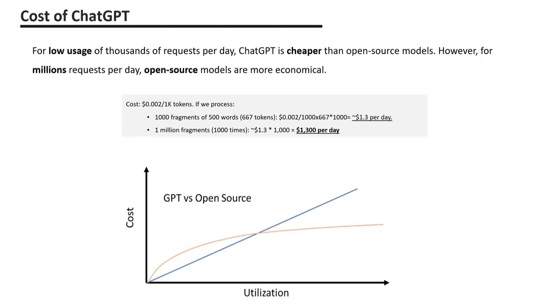It is a normal usage scenario. In that case, the cost would be $1,300 per day because we would multiply the previous cost by 1,000, resulting in a daily usage cost of $1,300, which translates to approximately $500,000 per year. Therefore, when limited usage of ChatGPT is involved, the cost may be affordable. However, when normal and standardized usage is implemented in a company, the cost becomes exorbitant. In such cases, it is more cost-effective to train our own open source model rather than relying on ChatGPT.